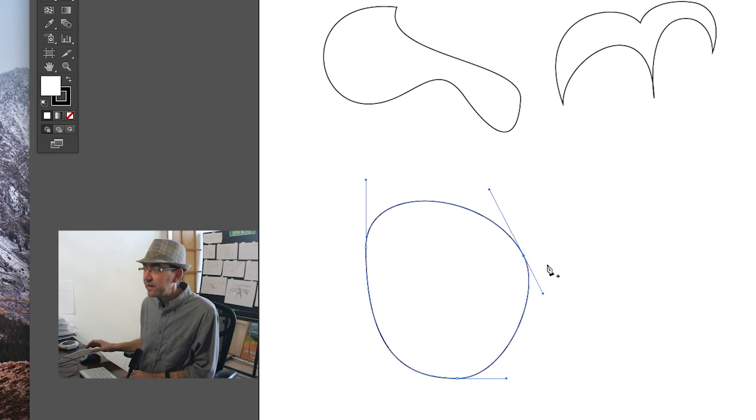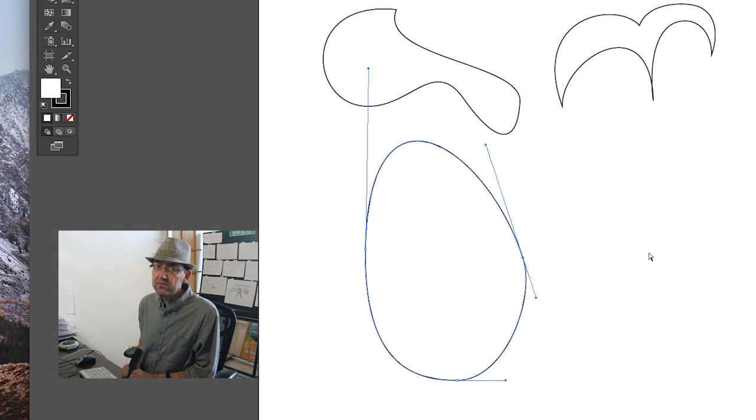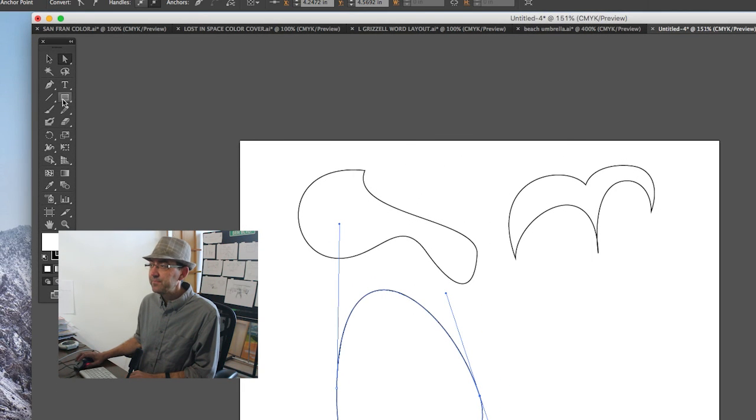So you have to keep that in mind. If you're going to be deleting anchor points, it will affect the shape. But again, you can always go back to your direct select tool. You can try to recreate what that shape looked like by moving your directional handles. So that's what all these are underneath your pen tool. The 4 or 5 best tools for you to remember right off the bat are your selection tools and then your pen tools.